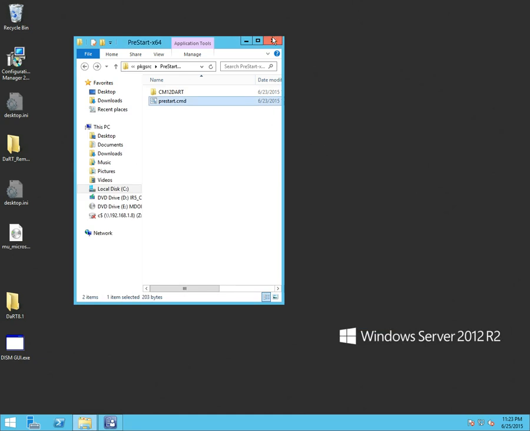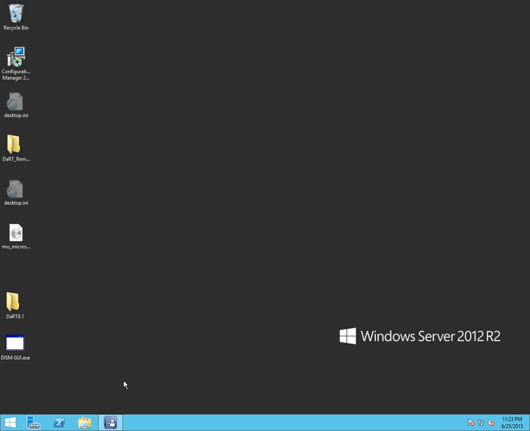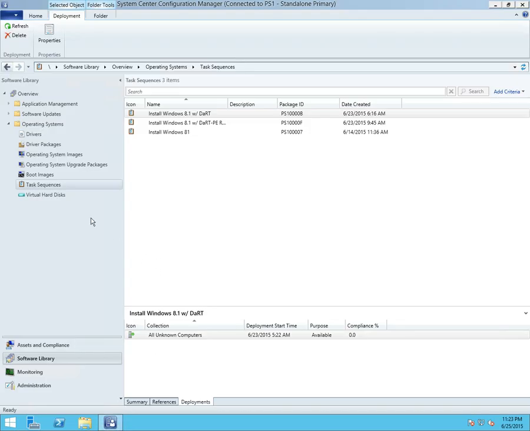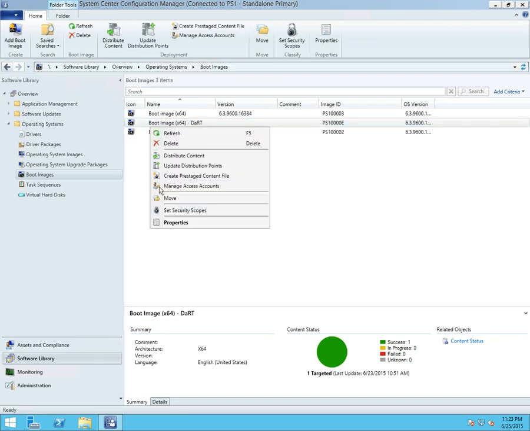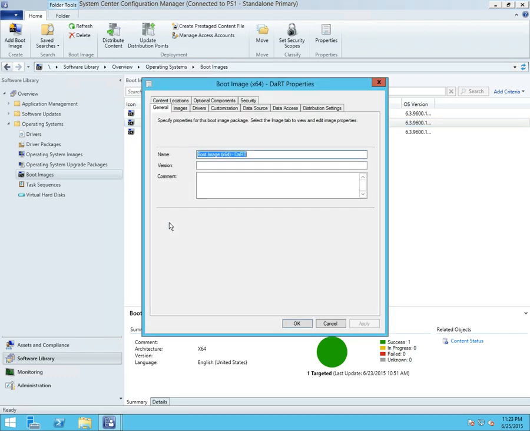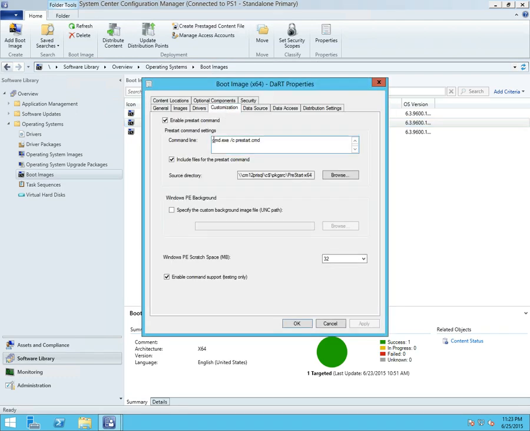And that's it, right? It might take a little bit of testing to actually get it right, but let me show you what it looks like here. I've got my custom boot image that I will use. If I look at properties, I've specified this pre-start command, and I've specified this directory as the root. If you take it down another level, it's not going to work. You need the entire substructure underneath here to be copied by the script.